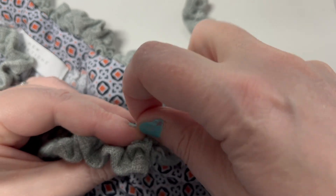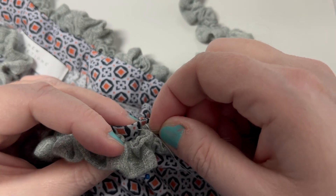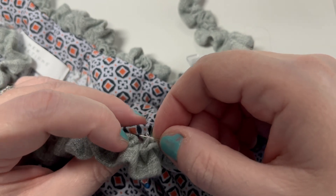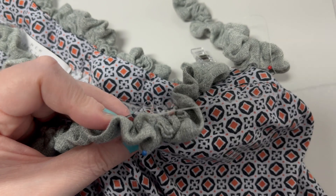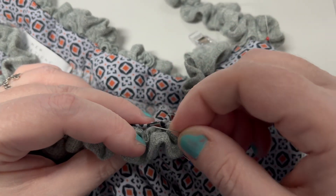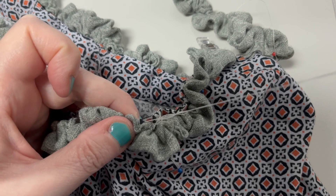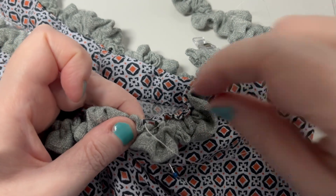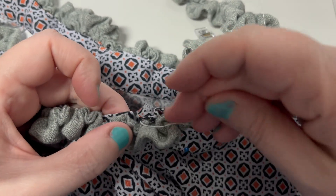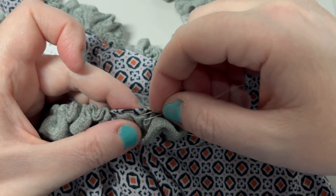It's going to be pretty much invisible, just because there's so much gathered fabric. This is a really, really good project if you're a beginner and you're feeling a little bit uncertain about your stitching and how it looks. This will be stitching that only you are going to see, so the pressure is really off you to do a perfectly perfect stitch. Just be sure all the knots come through and that it's a good sturdy stitch — because of all the gathered fabric, you're going to want it to be really snug to the shirt itself.